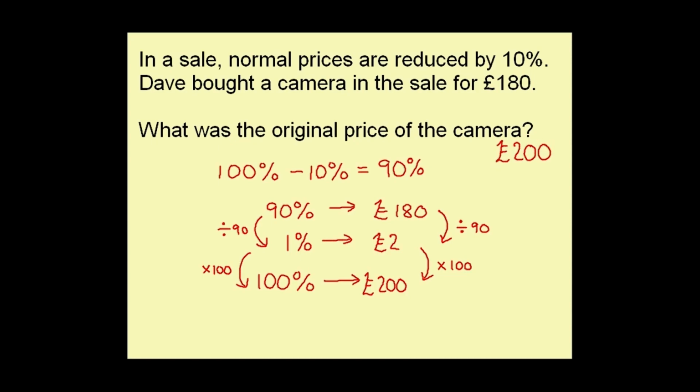Now, the most common mistake that people make when trying this type of question is to find 10% of this number and add it on. This doesn't work, however. The key thing to these questions is spotting the type of question it is. We call them reverse percentage questions. You can spot them because you know that everyday life things start off at 100%. But in our question, we're not given 100%. In this particular question, we're actually given 90%. So we need to reverse things to get back to the 100% that we actually want.